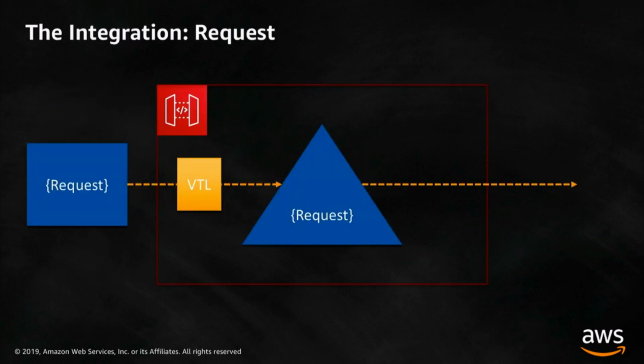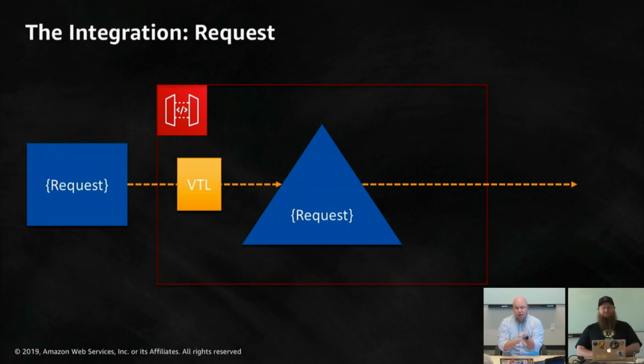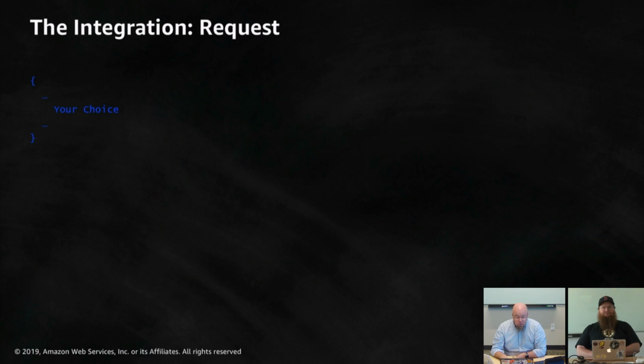However, when you do an integration, and if you remember, that's different than a proxy in that you're doing a lot more at the API gateway level. You have the power of VTL to change that request. So the request comes in, and API Gateway doesn't do anything on its own now. It's saying, hey, I'm going to let you model that request how you need it. So you can build a body, you can build a context, you can build a Bob object or a dictionary, whatever you want, but you control that through VTL and through the templating, and then what you get is really your choice.